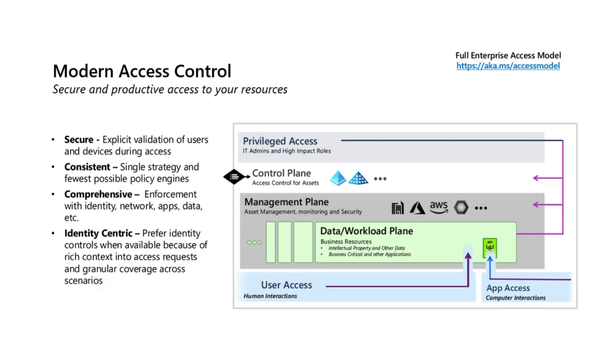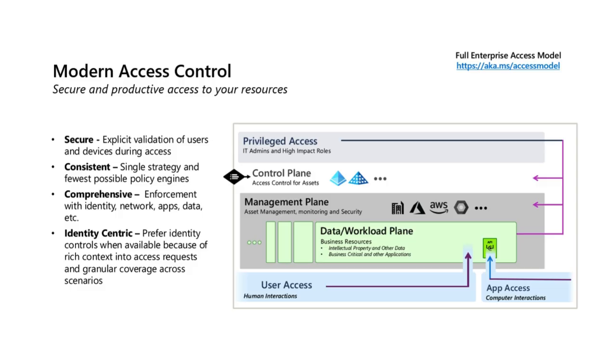Data workloads. Ultimately, the purpose of access control is to provide security assurances for business assets, which most often take the form of business-critical data and workloads that provide business-critical services to customers, employees, and partners. Control and management planes. In order to manage an enterprise with multiple workloads and many forms of data, organizations need to establish consistency with a control plane. These are the centralized mechanisms that provide unified and consistent access control over resources.